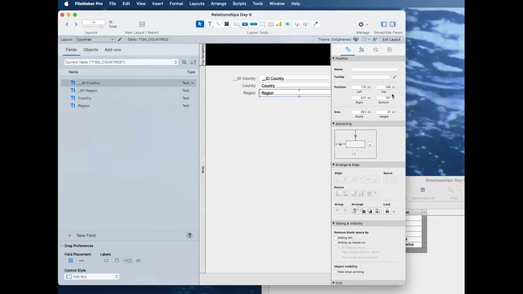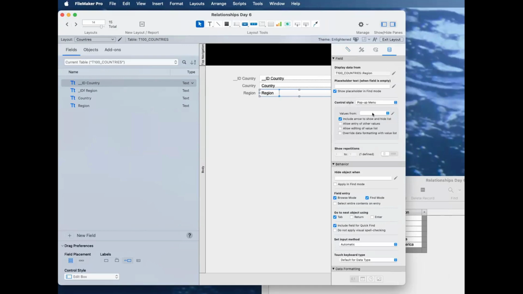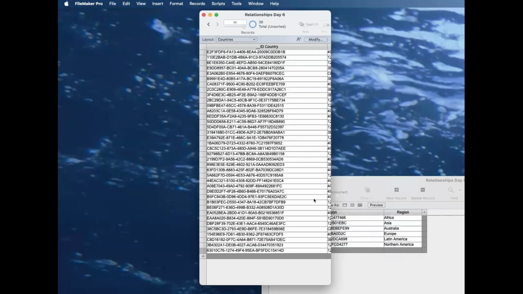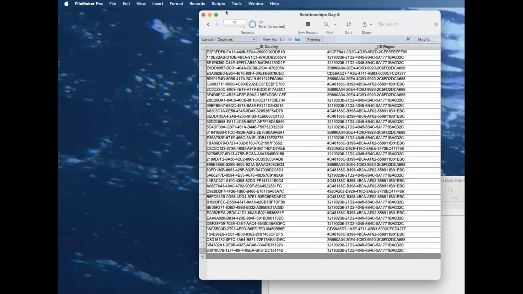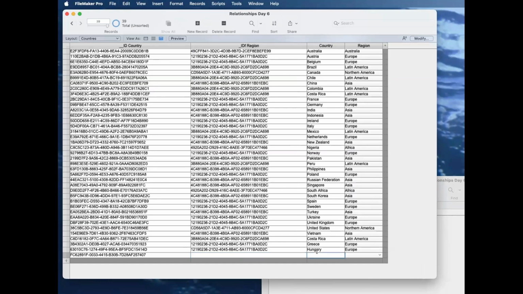I can say pop-up menu region, so then I don't have to type it. If I create a new country, for example Romania, and I say where it is, Europe. See, I have a list now. Boom. By choosing the name, I get the ID.